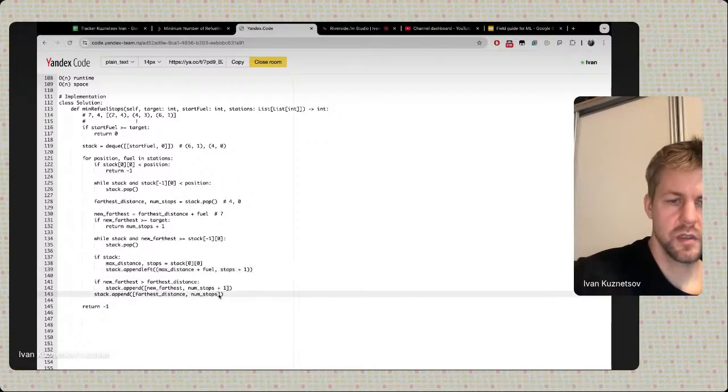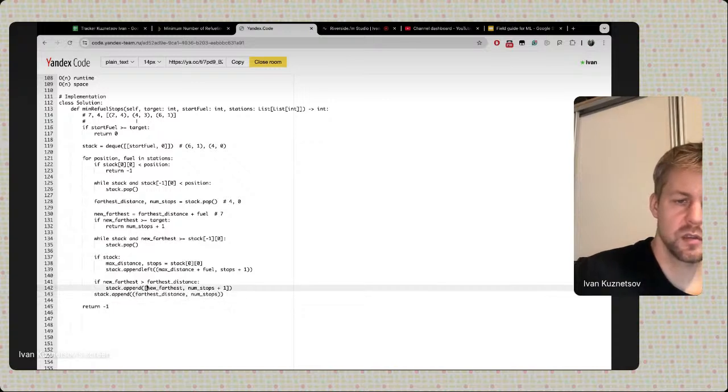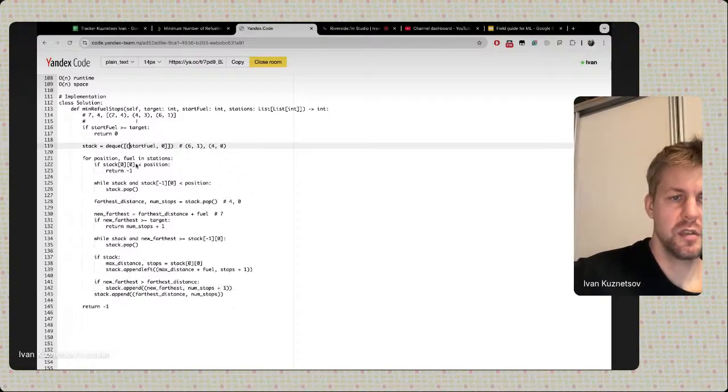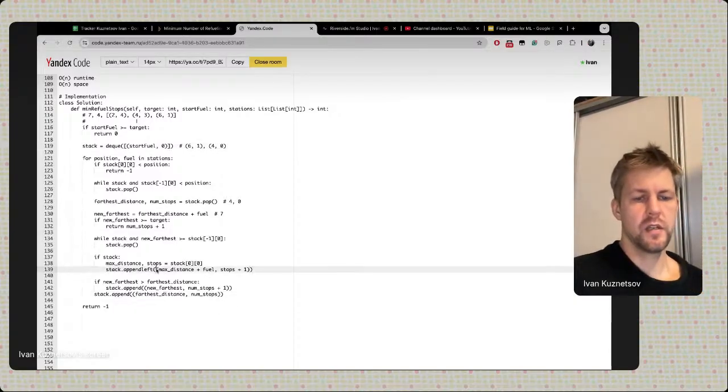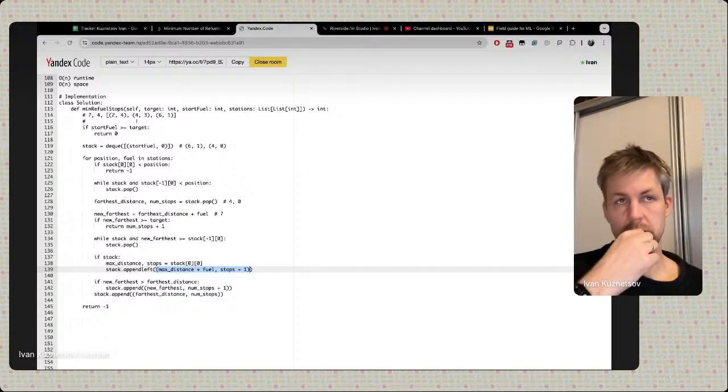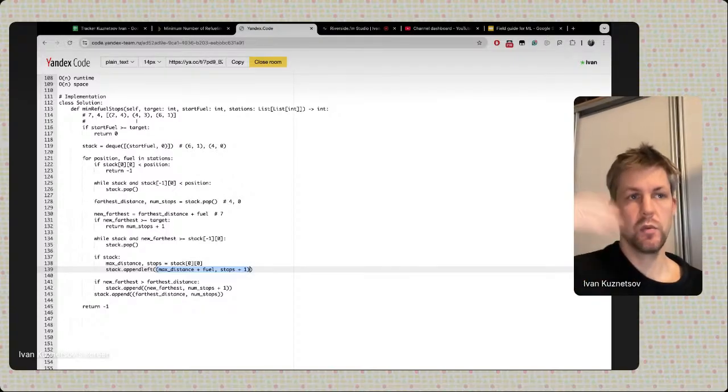So let me go and change this all back. So I think the problem might be that we just don't try to update that we can actually make this stop here, and now we just need to, whatever is the maximum distance, we make one more stop and we can get there.